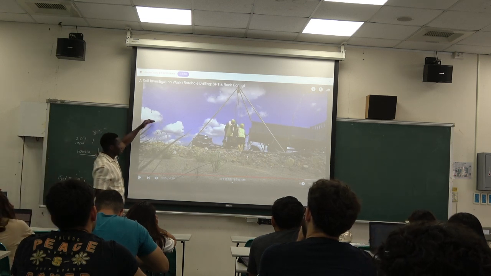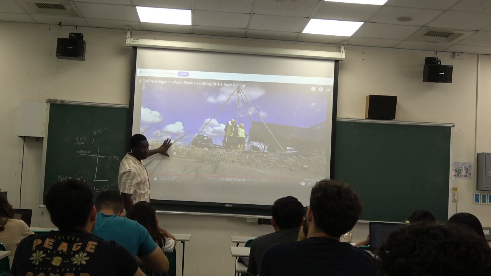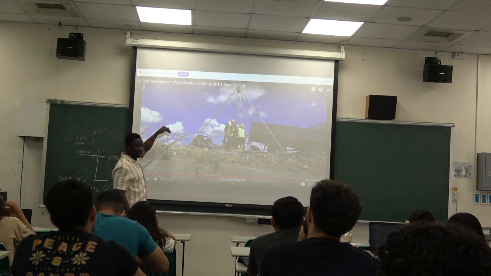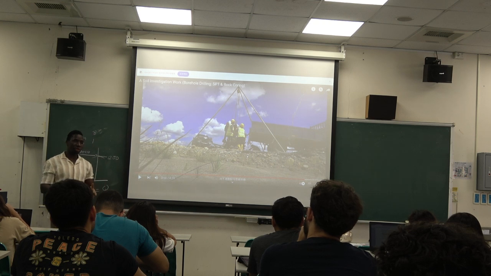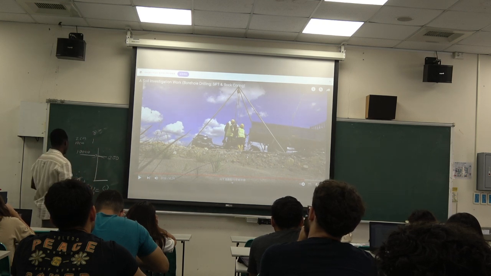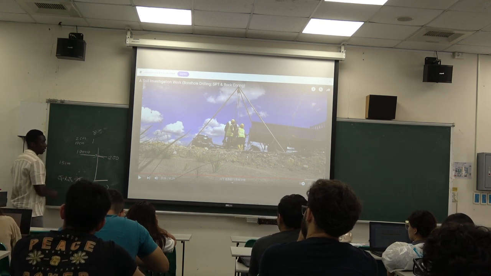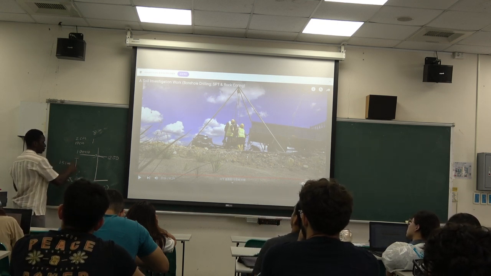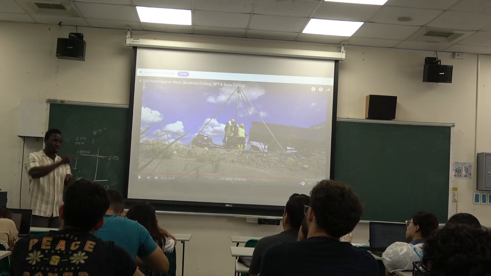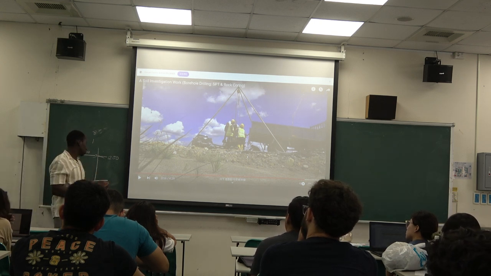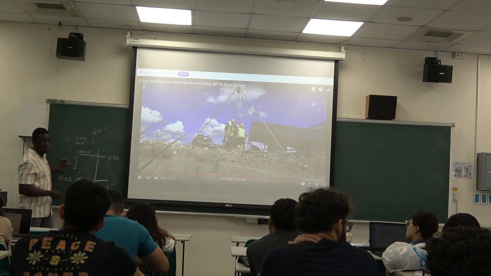You have a hammer, you have a steel tube, and then you drop the hammer onto it to penetrate into the soil. If the soil is very strong, for example, let's say we want to go through 15 centimeters of this soil layer, right? If the soil is very strong, we need to hit the tube more times for it to go through 15 centimeters.